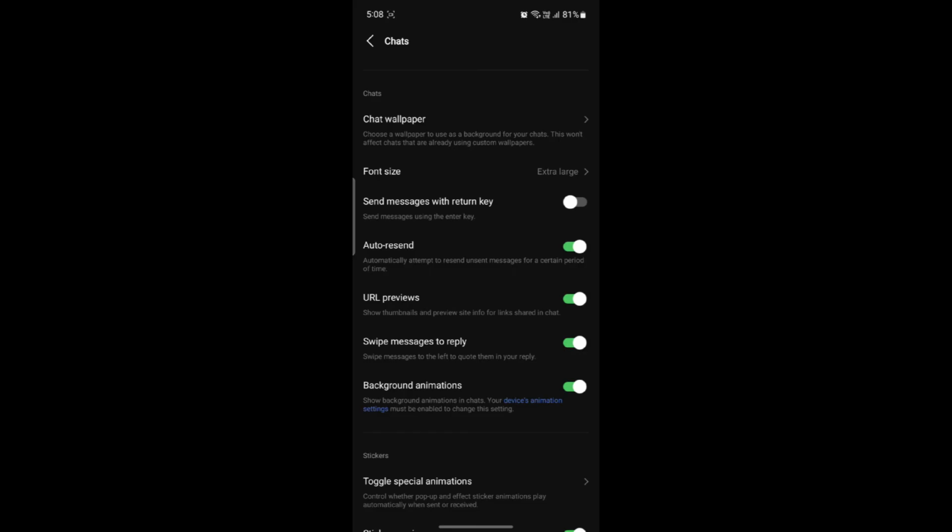So it will be quite easy and it will be some animations, the plus point, so you can do this. Go ahead and enable this and the animations will be played.